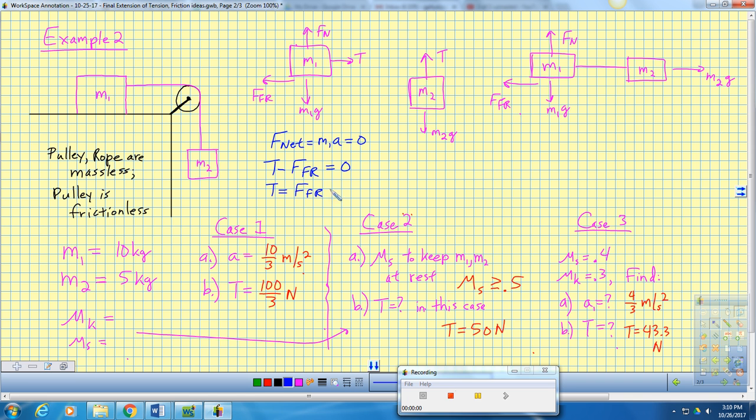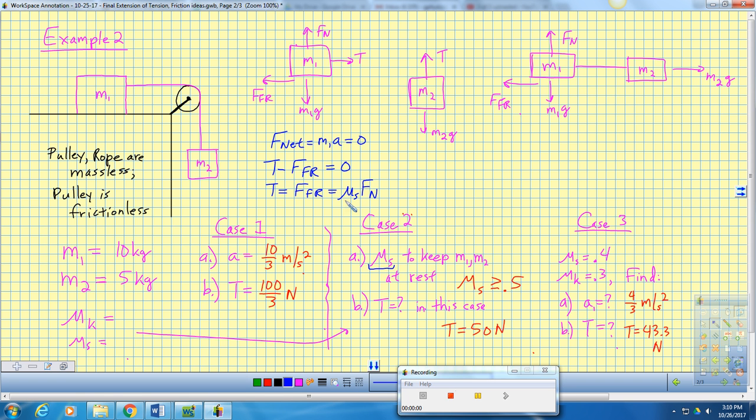That force of friction is going to be static friction. Since I'm asking how big mu has to be to keep this thing at rest, what I'm really asking is, what's the smallest I can make mu and keep this system at rest? That's the case where I am maximizing my static friction. So I'm going to set my friction equal to mu static times normal force, because my question is again, how small can I make this mu and still keep everybody at rest?